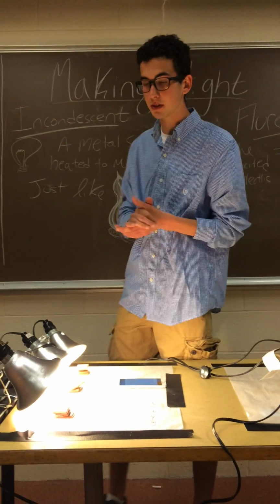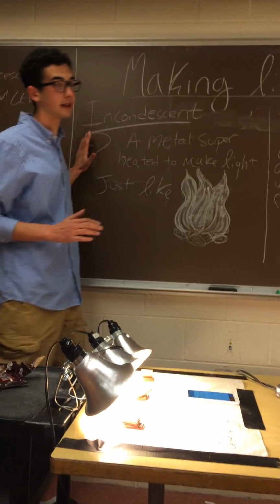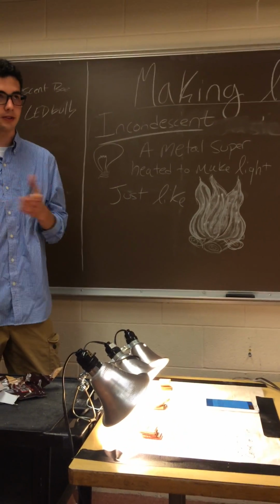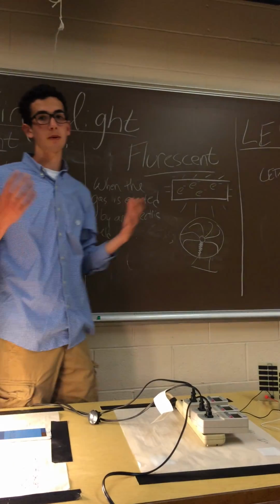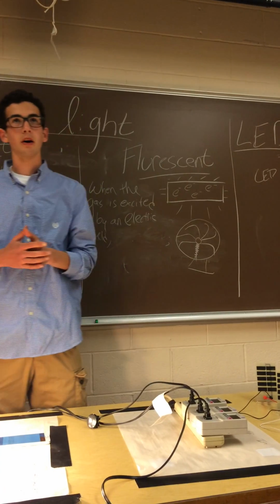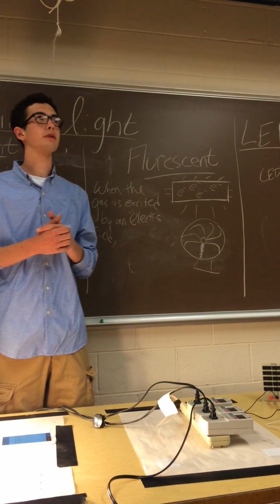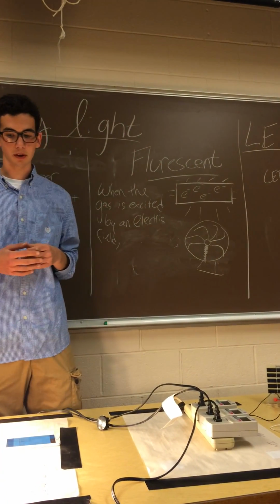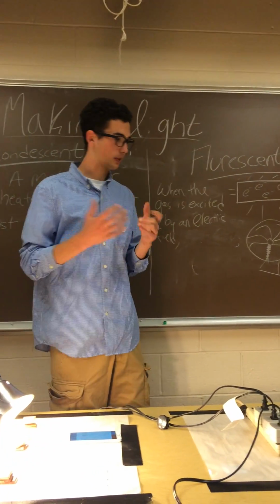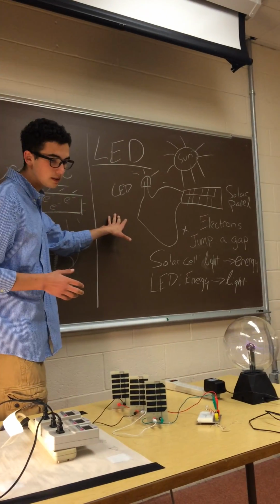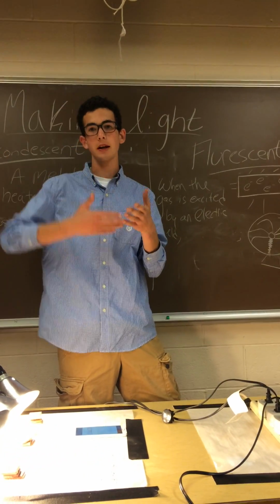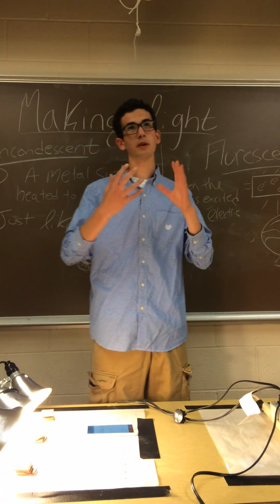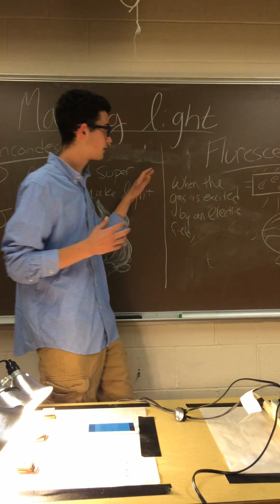So the three light bulbs that we use today are the incandescent light bulb, which you probably have in your house. It's very common. The next common one is fluorescent. Those are the ones that you probably see at your workplace, your school, and those are the long bars, but they're also the ones with the curly cube. It's the same thing. And then the last one is the LED. You might see them in a little bulb, like your phone screen actually being made out of them, or they might be in a bulb that looks similar to an incandescent.